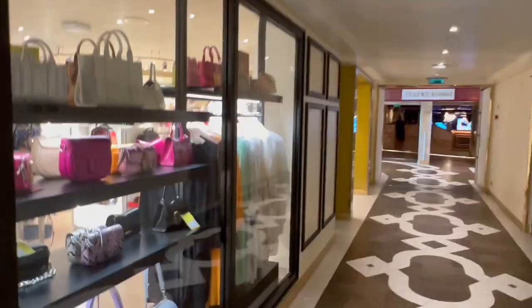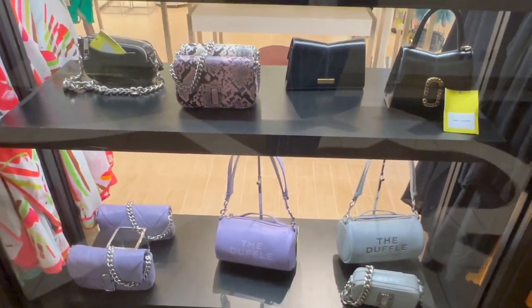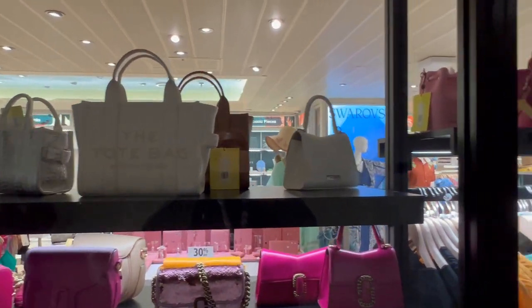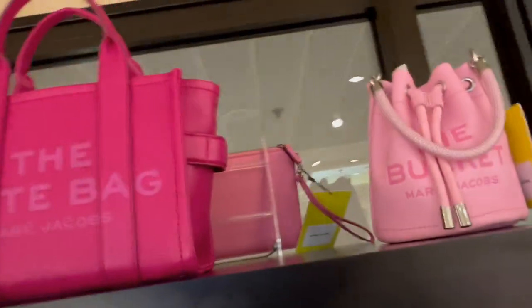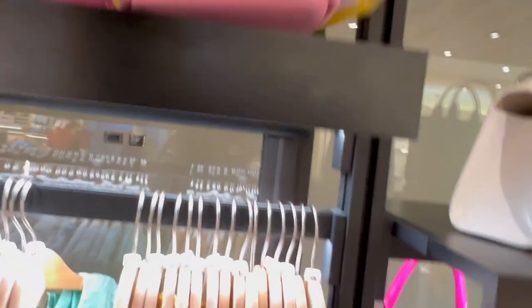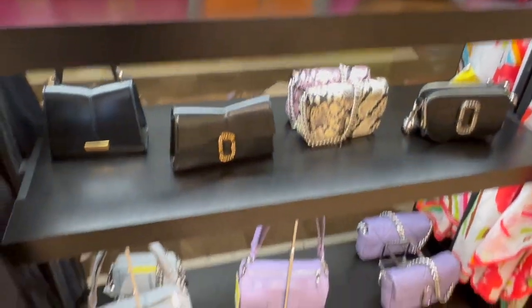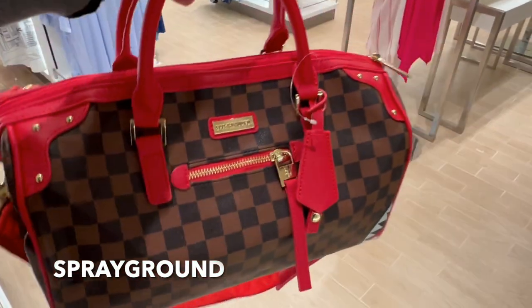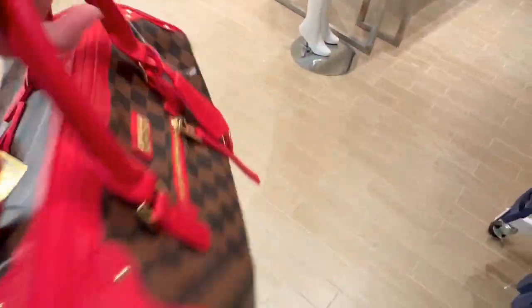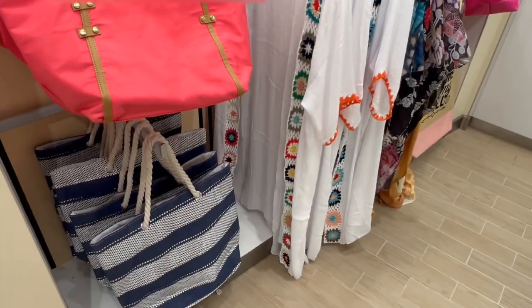Here is the main store that had the handbags. I wanted to show you they had Marc Jacobs in the window — I know there are a lot of Marc Jacobs fans. The prices were about $295 to $495, and I don't know if that's a good price or not, but I just want to show you what they had on the ship. They had this cute little bucket bag — I wish it was in a different color because I am not a pink girl — but I do like that little bucket bag. They also had little duffels at the bottom that were cute. Here's the Spray Ground; I think they're cute, reminds me of a little LV.